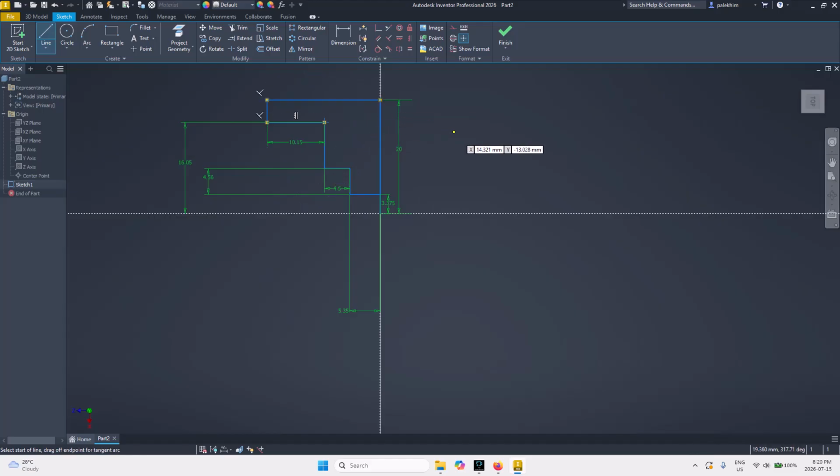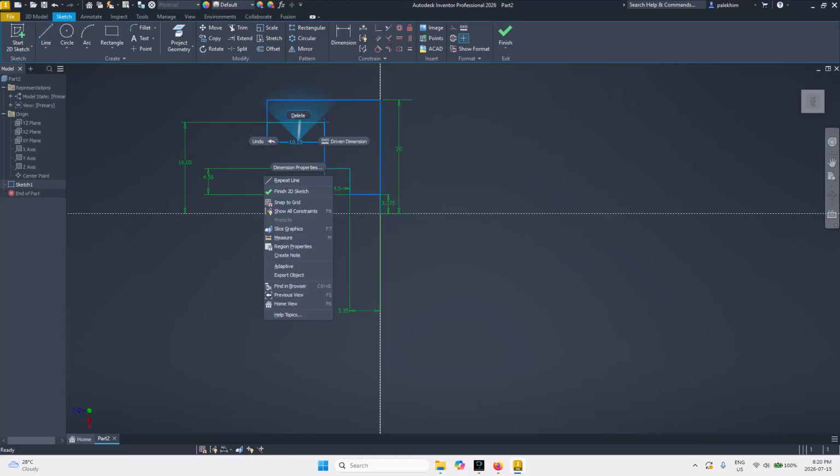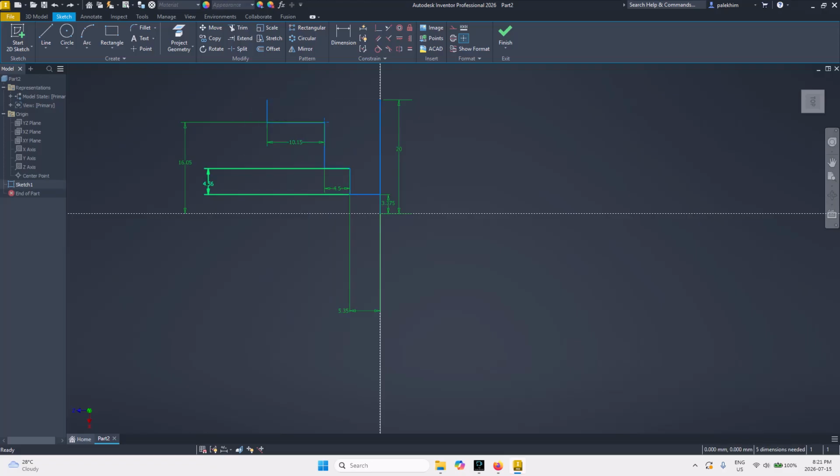And we can even check, if we do 20 minus the 16 point something that we had, it will be 3.15. So everything works out. Now, I've got a lot of dimensions here. I'm just going to erase them because I want this drawing to look clean. Oh, wait. Where's my line? What happened to my line? There it is.